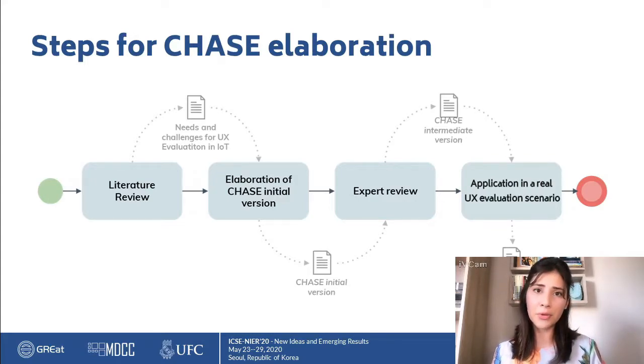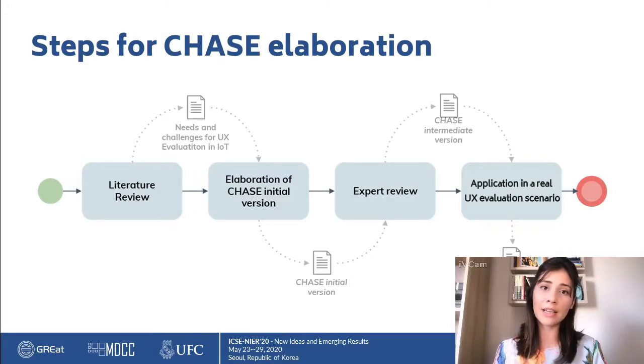First, we did a literature review, and we were able to identify some criteria on how to evaluate IoT systems regarding UX aspects. Then we created an initial version of this checklist, and we engaged potential users and experts in reviewing it thoroughly. Then we updated the checklist and applied it in a real context of use with different evaluators so we could evaluate the quality of the checklist items: concreteness, applicability, ease of use, and so on.